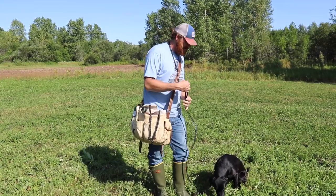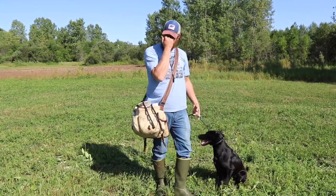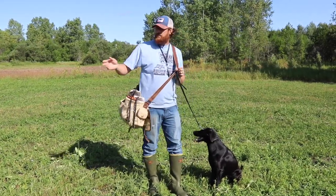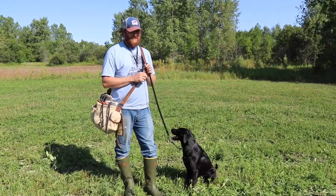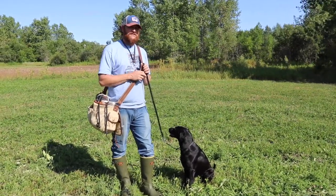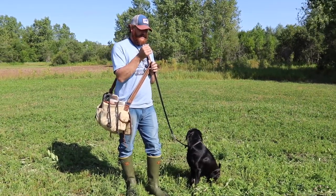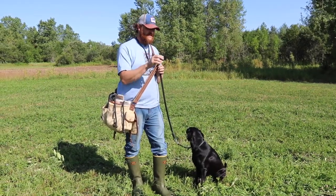I got some handling in here that wasn't very formal, rights and lefts. I got some hunt to the whistle. I got some holding the area. I got a little bit of quartering on the way over here. I got a little bit of range work in. So lots of things that we got out of this session that just weren't necessarily as formally focused on a specific skill.